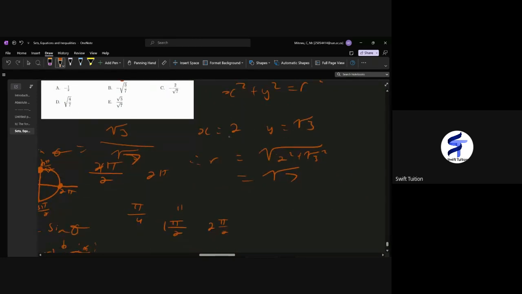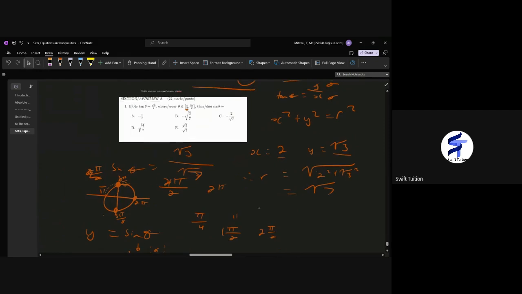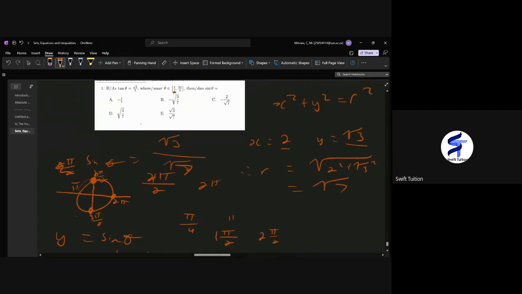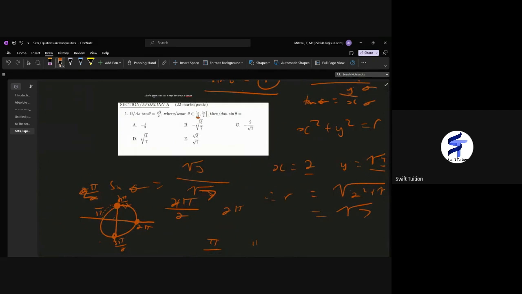x in this case is equal to 2, right? And y in this case is equal to root 3. But tan is a bit of a weird function, because if both of these root 3 and 2 were positive, then you get root 3 over 2, right? But look at the x values. So that will be in this quadrant, right? But tan is also positive in this quadrant, where they're both negative. So even if you got negative root 3 and negative 2 over here, then you could still get negative root 3 over negative 2, right? That is something to be careful about.